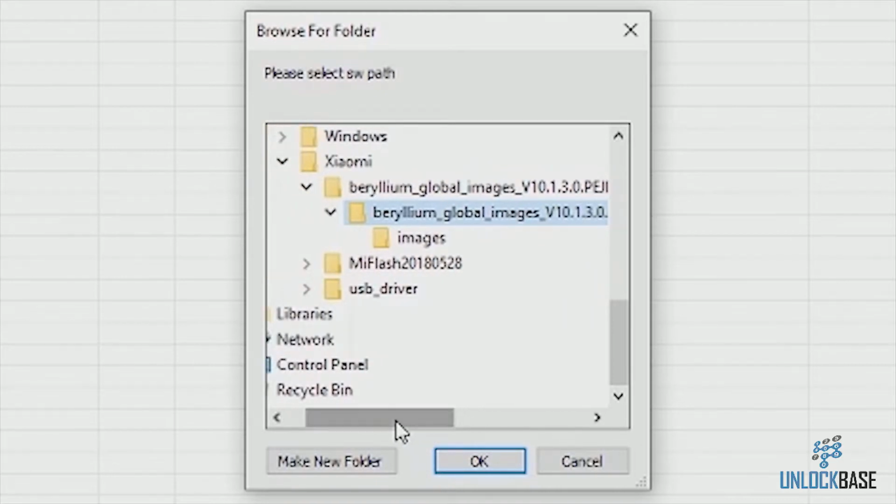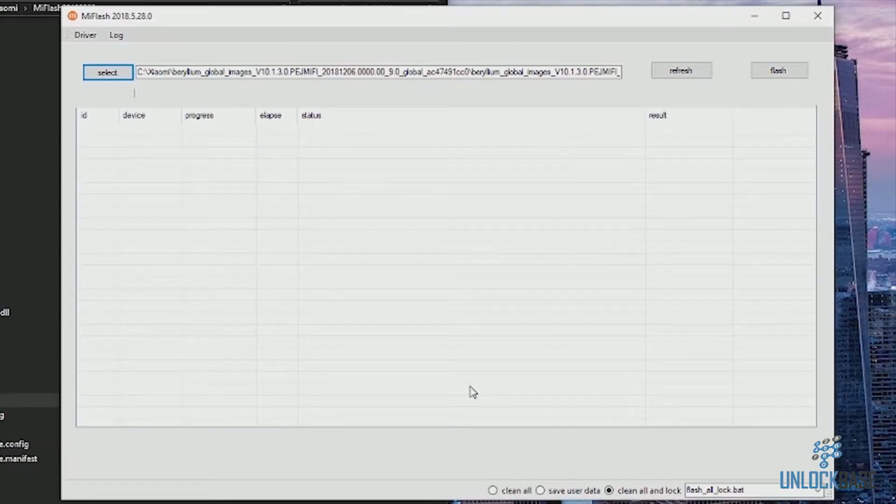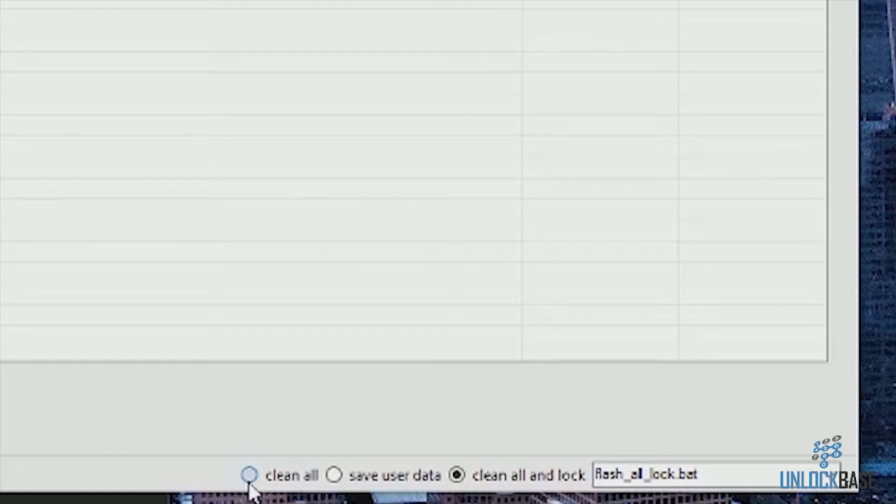Click OK. And before you do anything, make sure to click clean all. If you leave it at default, it's going to relock the bootloader. Unless you want that to happen, just select clean all.